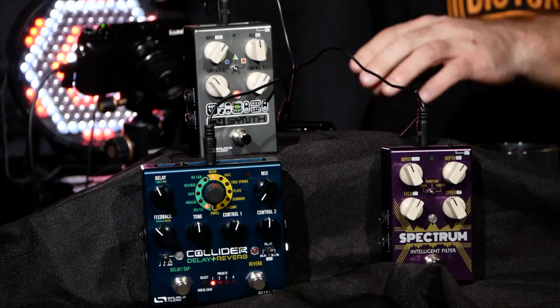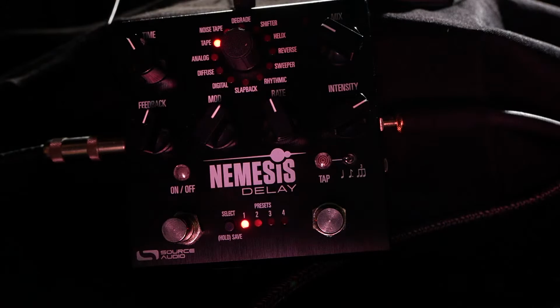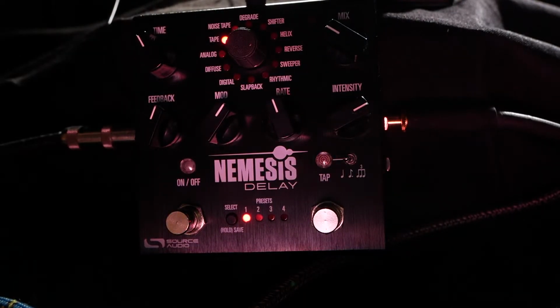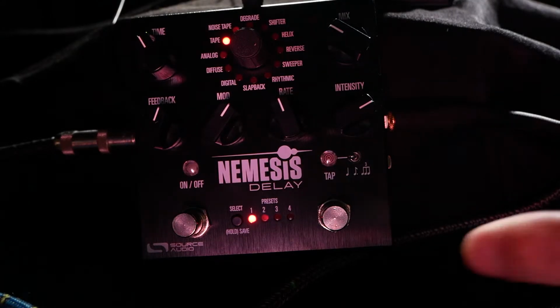Okay, let's see if we got a good picture there. Hey, there we go. Man, it looks like a Nemesis. It's all dark. Okay, so push that one in all the way. Yeah. That is a strong jump. It's got a nice, satisfying click when you plug it in.